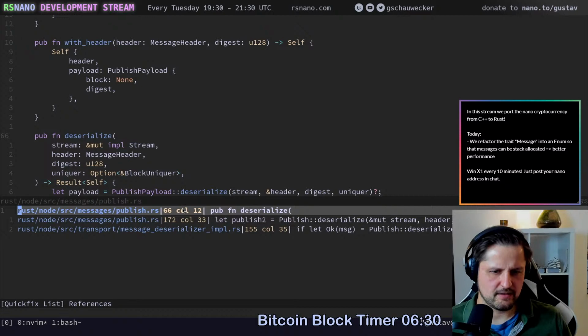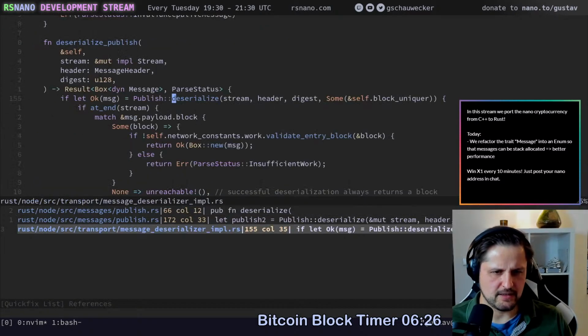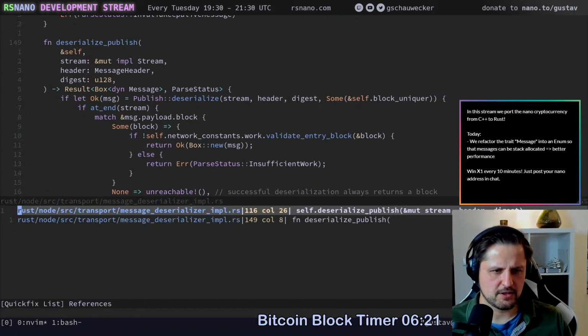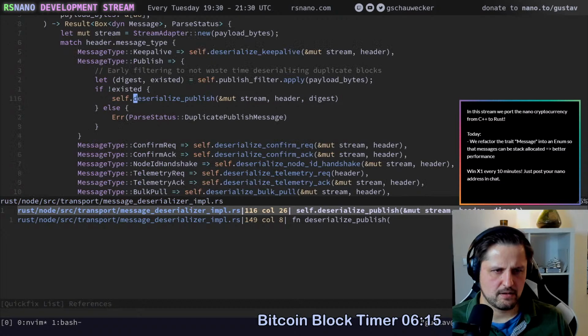Who uses that? Message deserializer impl. Deserialize publish. We are in the message deserializer here. Publish filter, apply.